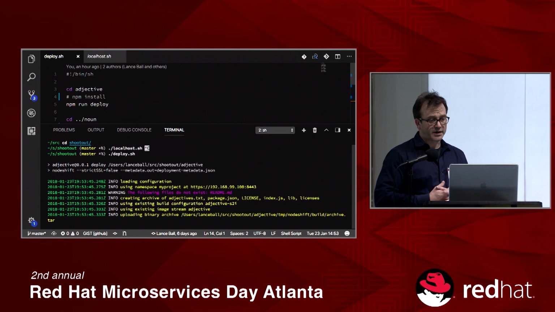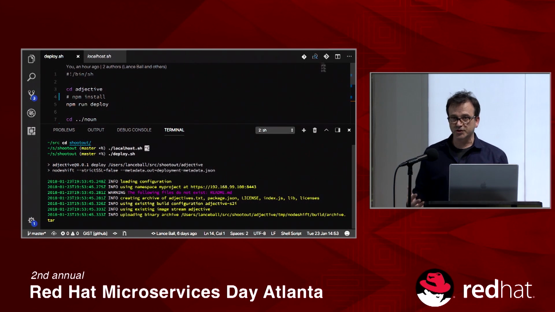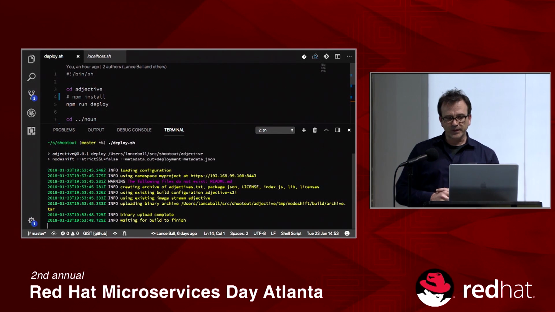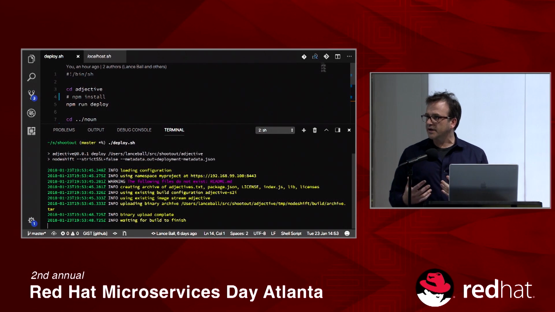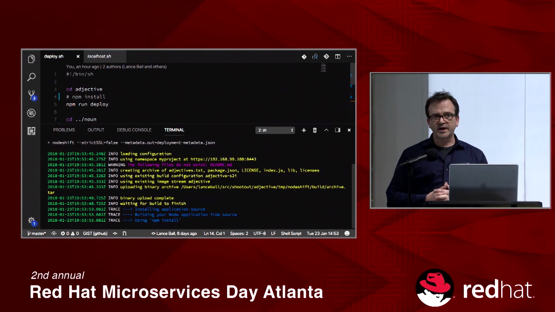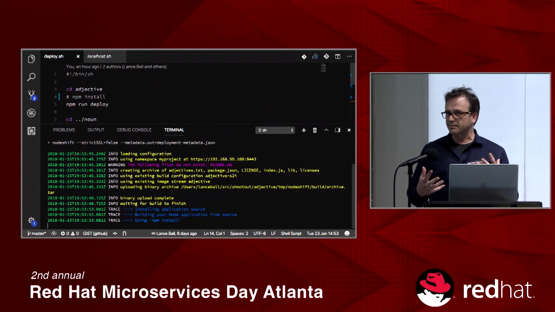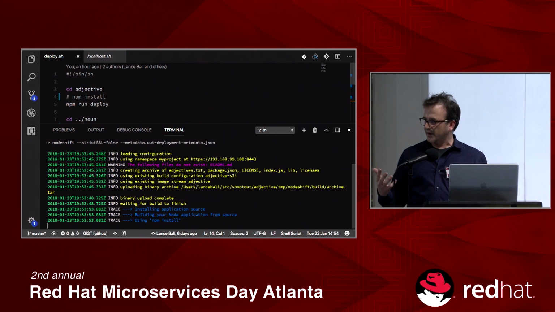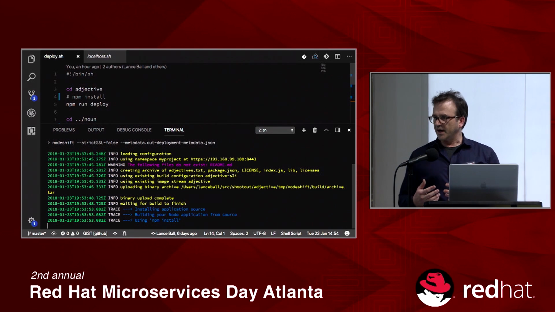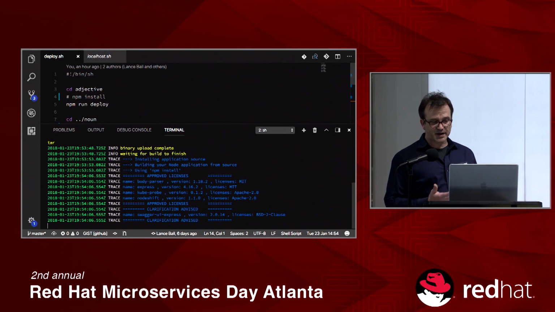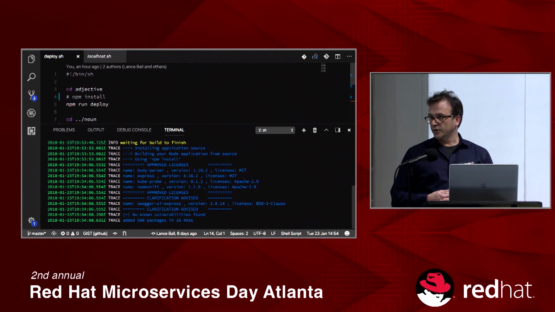Okay, so what this is doing is using a tool called NodeShift, which we developed. You don't have to have the Kubernetes YAML files there, and in fact we only really require bits and pieces of them. But it takes a look at that YAML metadata in your application source code and then deploys this Node.js application to Openshift.